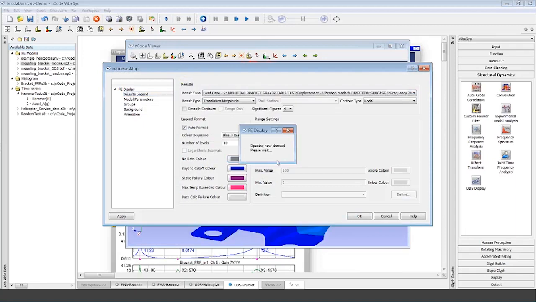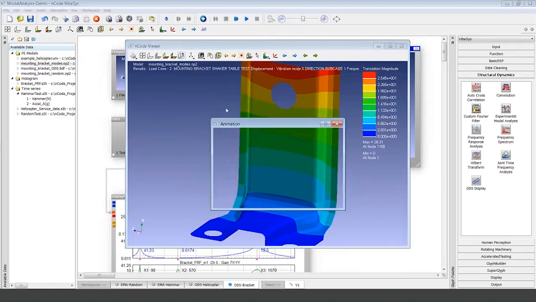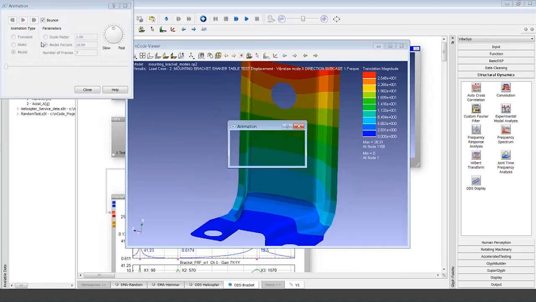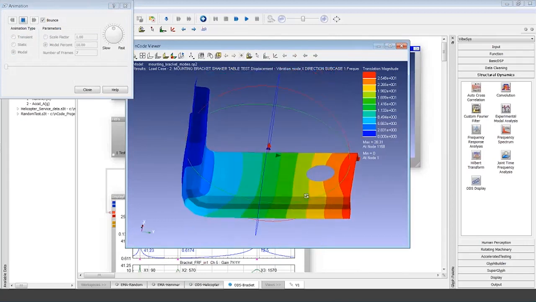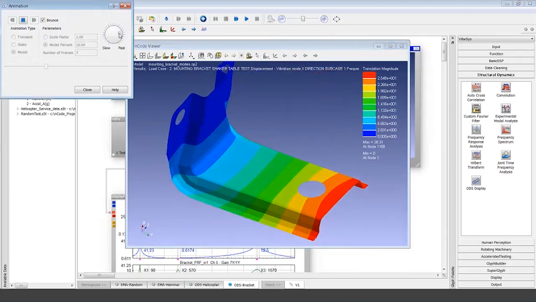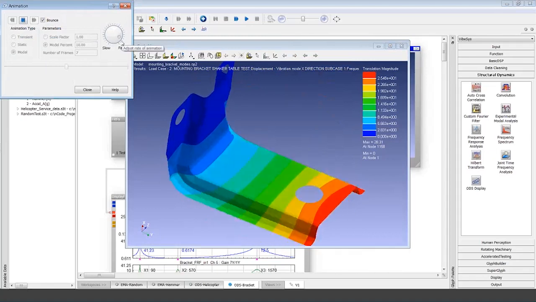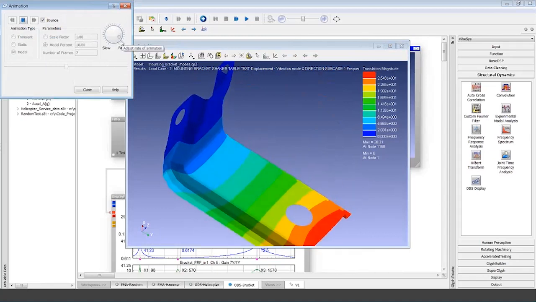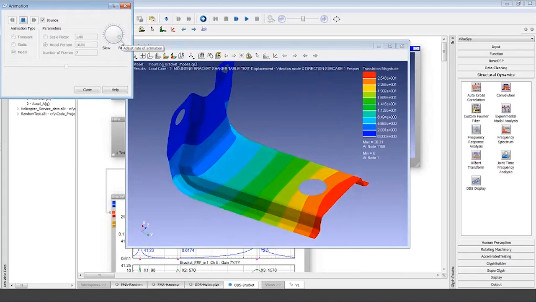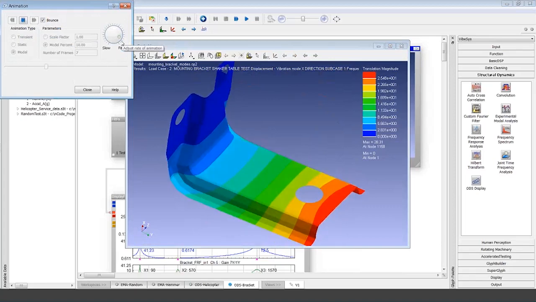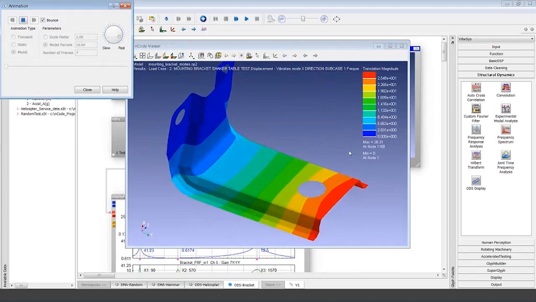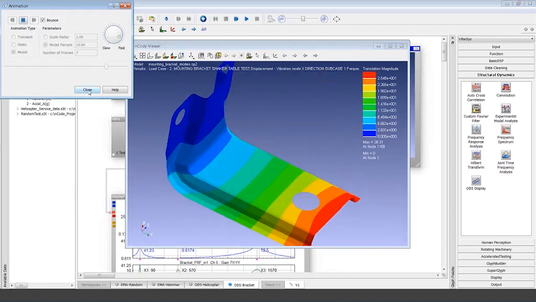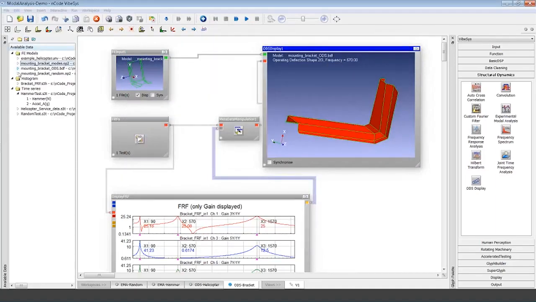So that's still VibeSys. Within VibeSys, you can animate the various mode shapes. So here I've got again my bending mode. Ideally, this mode shape should be similar to the first mode shape we got from the experimental analysis, right? At the same frequency. If this is the case, then bingo, you can safely use your FE model and go with stress analysis.